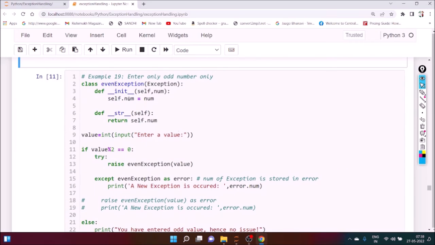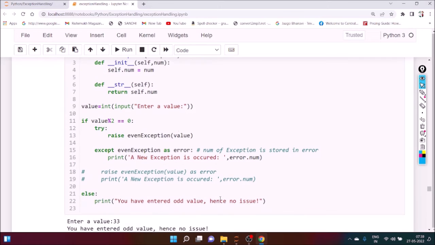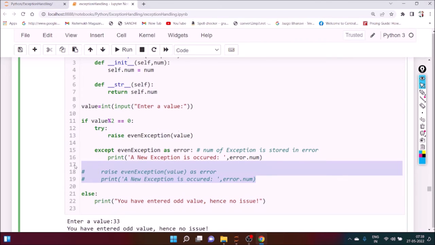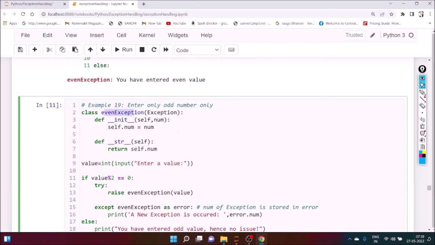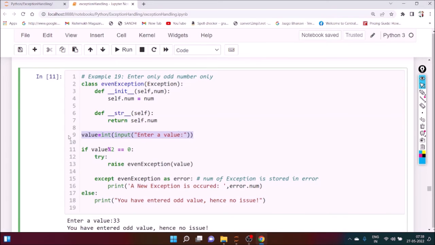Now we can see another example, another even exception. You can see here, even exception is the name of the exception. Here is our initialization part, and here it returns the number we have passed, where we enter the value.